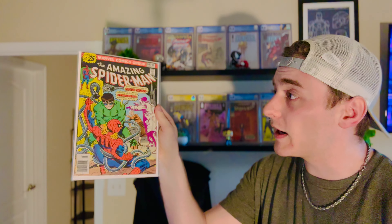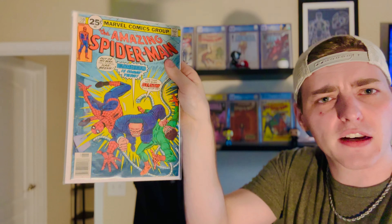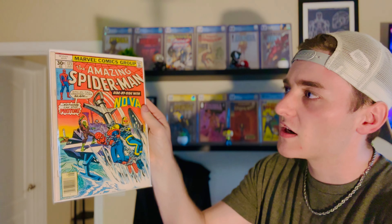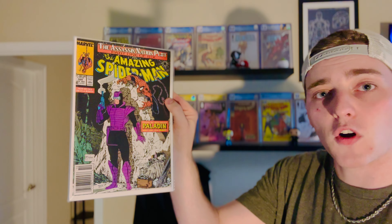First up from the main stack, a book I got for a dollar: Amazing Spider-Man number 158, filling in that run. Great book — all these are probably just in the VG to VF-minus range. And what goes better with that than Amazing Spider-Man number 159? Great Hammerhead cover there. And a book I might already have — Amazing Spider-Man number 171, a team-up with Nova. I think this came out shortly after his first appearance. Kind of an egregious spine roll, but just happy to fill in the run. Amazing Spider-Man number 187 also in the newsstand — great cover with Captain America, still only 35 cents.